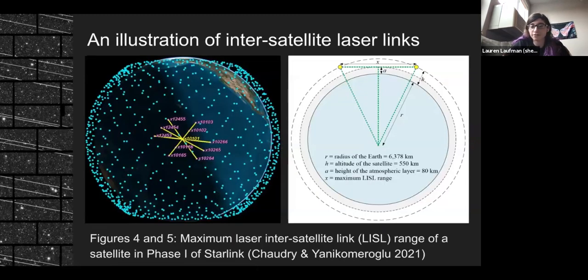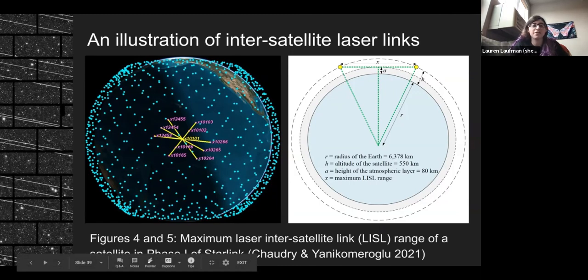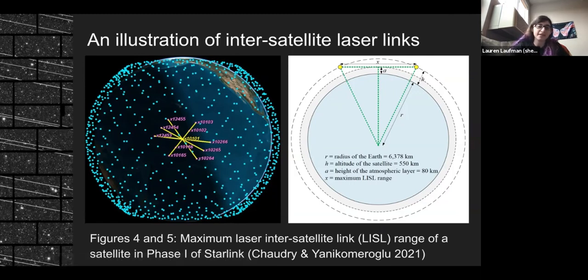And so here's a better illustration from a separate paper. They did an analysis of potential laser links and Starlink, since it's not quite public what they can actually do or how far they can connect between each other. And so here's a demonstration of one of them connecting with another laser link and so on. And they can all connect to each other and eventually get back down to a ground station once they launch the satellites with laser links. But for now, the 1,000 or so satellites that are up in orbit right now from Starlink are not helping provide global internet. They're just being annoying.